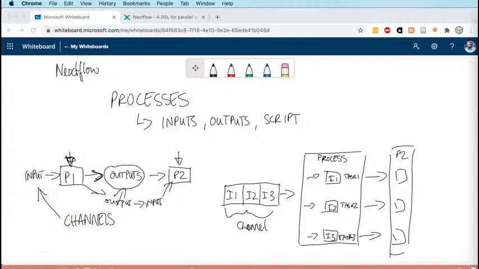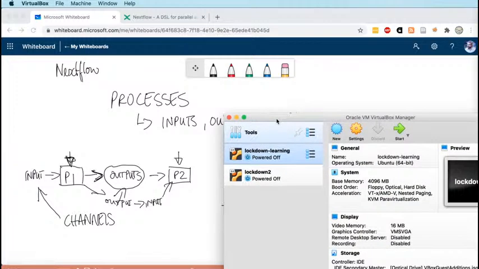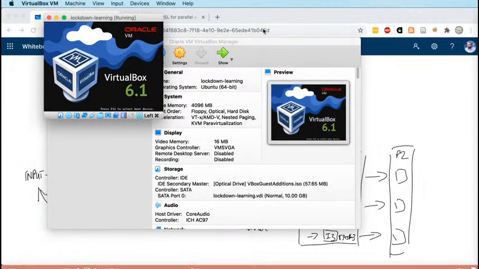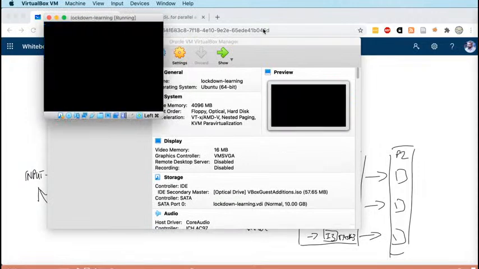So I just want to make, again, the same as with lots of our lockdown learning things, I want to make this as accessible to everybody as possible without having lots of different hoops to jump through and everybody having slightly different architectures in front of them. So let's do this on our VM. So let's power up our VM. Off we go.